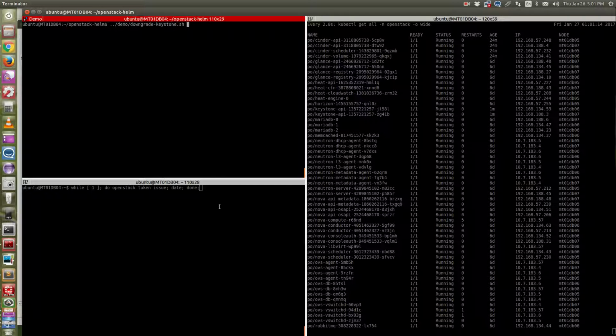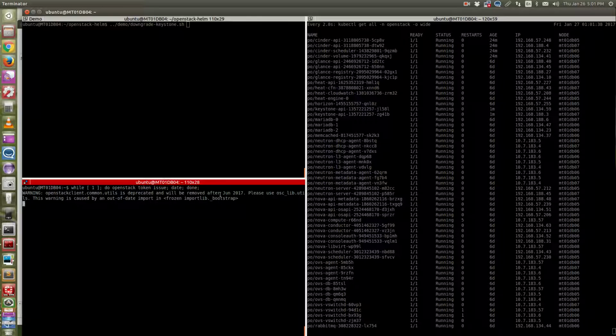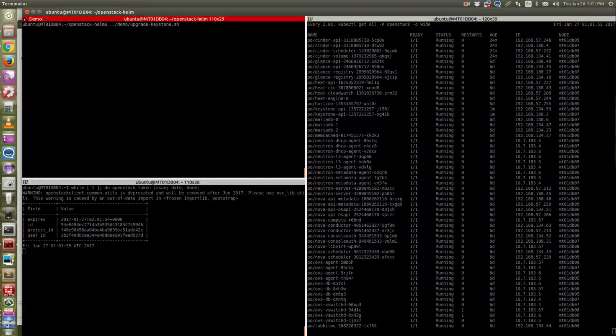Before we actually do the release process, we want to go ahead and make sure we start something that can go ahead and poll the Keystone API so we can validate that this is indeed a hitless rolling update, and of course we can release our minor code change without actually impacting the Keystone API service. So we're just going to launch that and let that go ahead and run in the background, and then we can go ahead and do a release of our pre-baked Keystone image that has our change that's already gone through the pipeline.